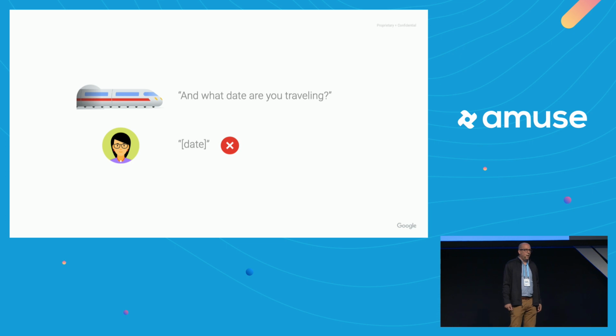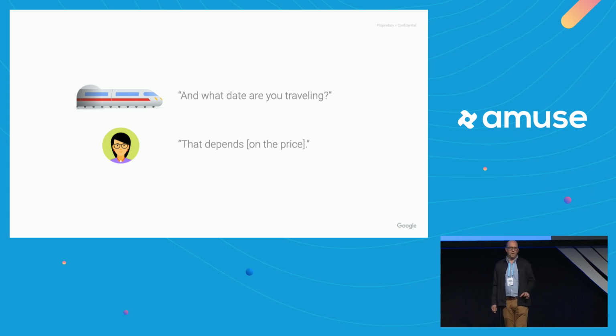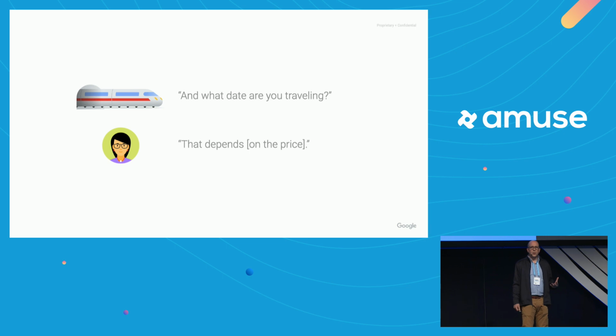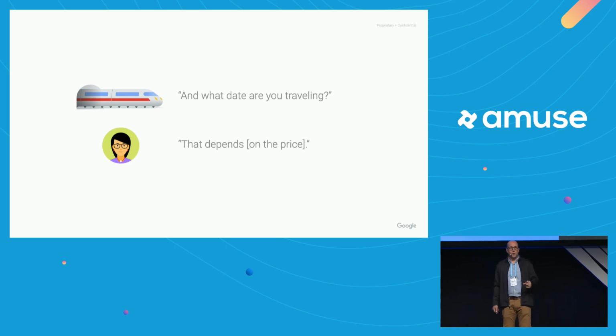And it turned out that a lot of people didn't know the date they wanted to travel until they heard what the price was. People were flexible about the date as long as the price was right. So just having a date collection was not good enough. We should have been also listening for things like that depends or let me hear the prices, etc., and it would have gone much more smoothly, and we could have built grammars that would have solved the problem before they could have even happened. And those no-match rates, in other words, the places where the assistant, or I shouldn't say assistant, this was pre-assistant, back when the phone menu had low confidence, wouldn't have had that low confidence experience.